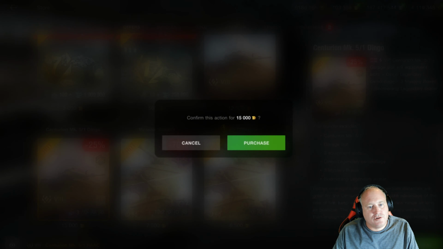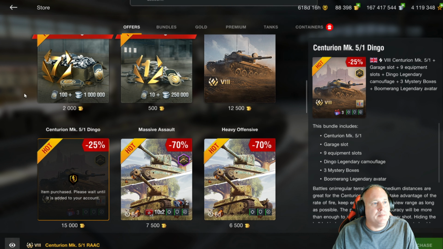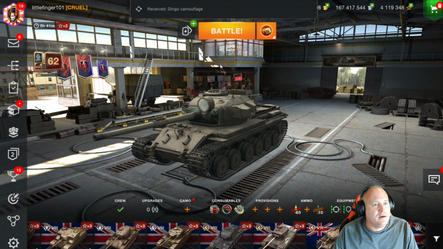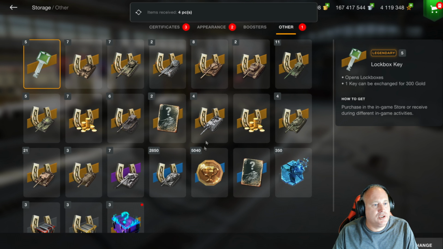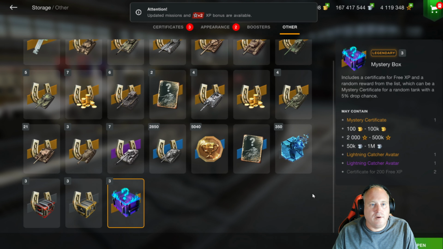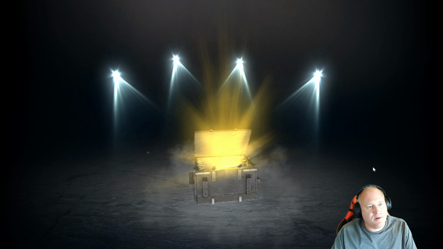So let's drop and get the 5-1. And if we go back here, we can go over to storage. And here are our 3 mystery boxes, is what they're calling them. So between 100 gold and 100,000 gold, like that's ever going to happen. Between 2.5 million free EXP, 50K, and 1 million silver. So let's just see what happens here, shall we?